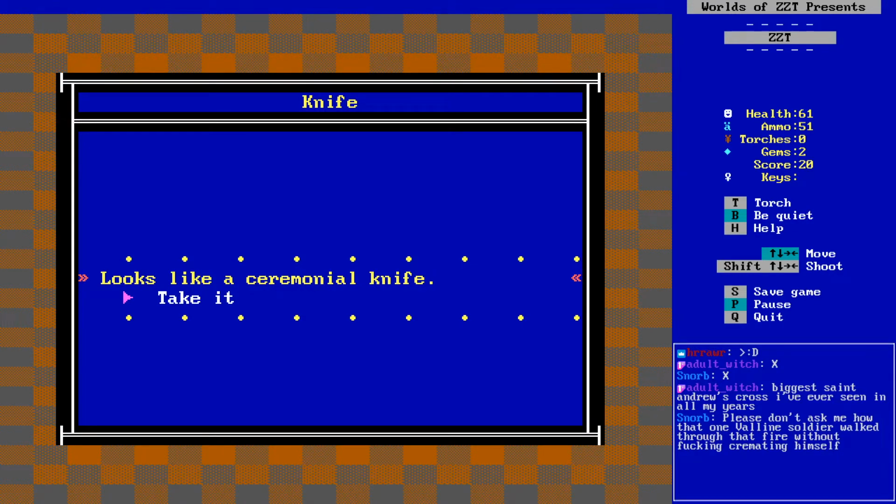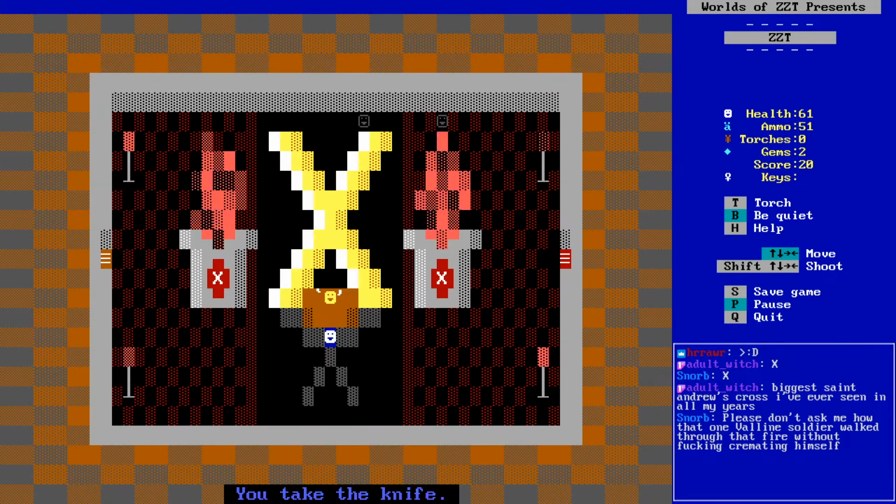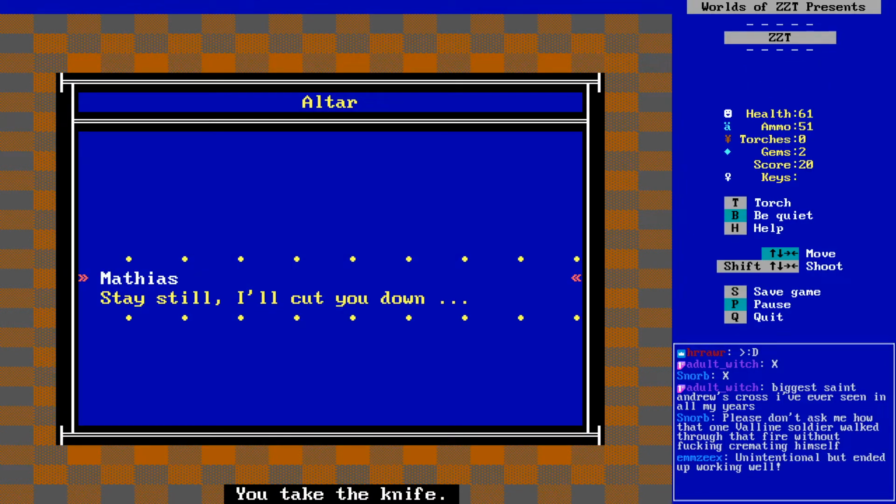No morality system, you say? You've acquired a knife. Stay still, I'll cut you down.